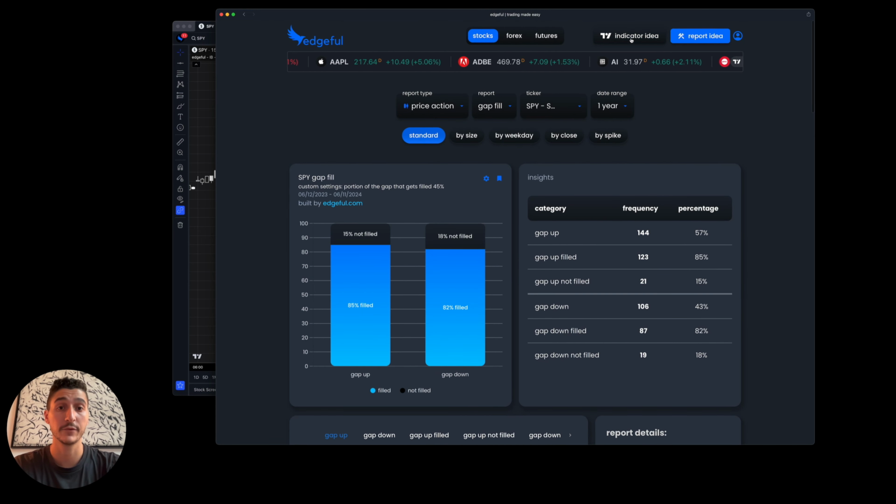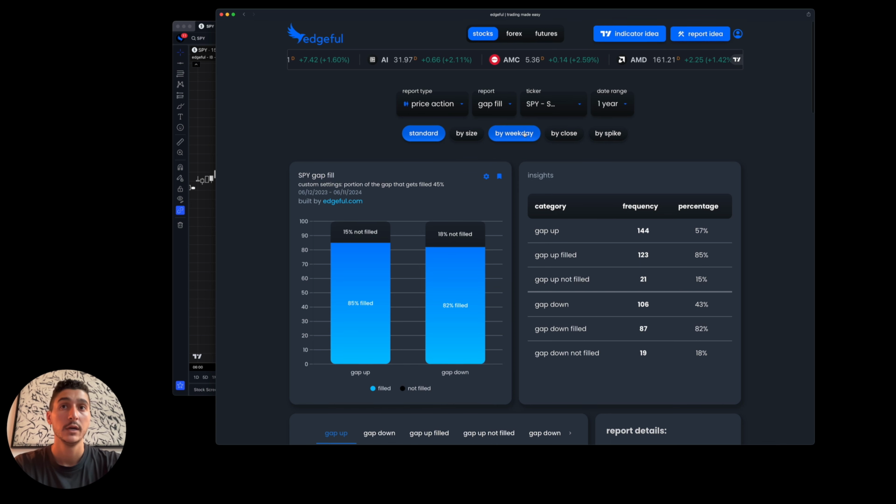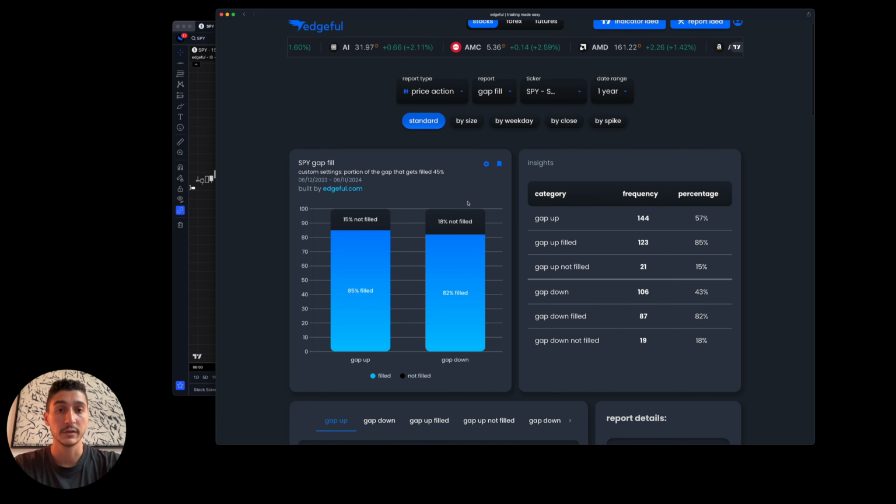So we added the ability for you to request custom ones. If we don't have something, you can ask us to build it and we will. We also have this report idea. If we don't have a certain report that you want to see, we will build it out for you too. So one of the biggest things that we've built is the ability to customize your reports.